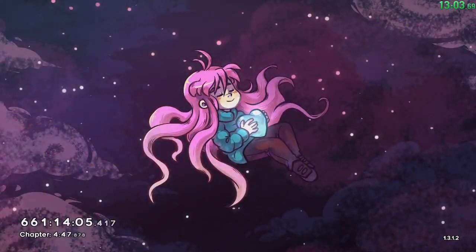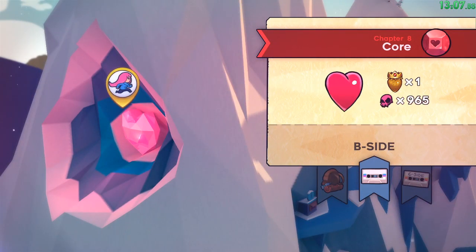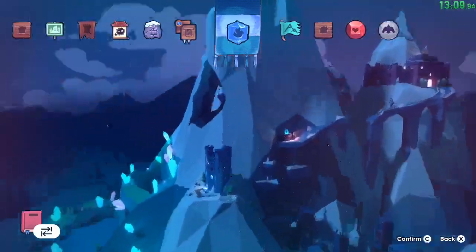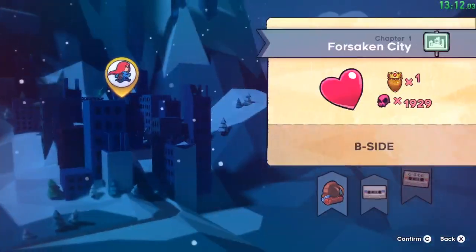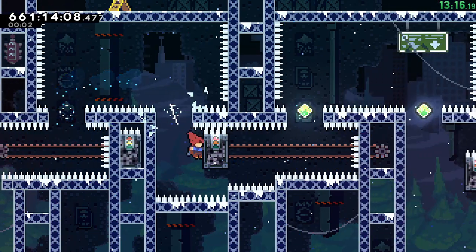my relay segment. But if this was a new file, the game would proclaim that you've now unlocked C-sides and golden strawberries. And the C-sides are actually my next part of my segment, the last part of my segment. The C-sides are essentially these really hard versions of these levels.